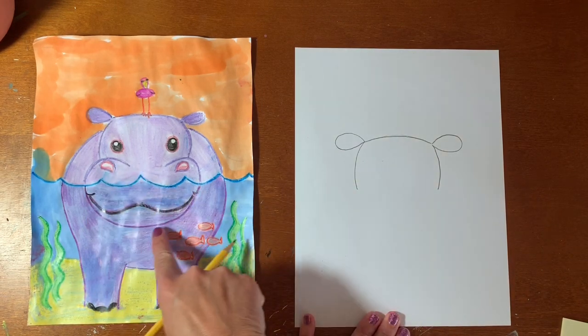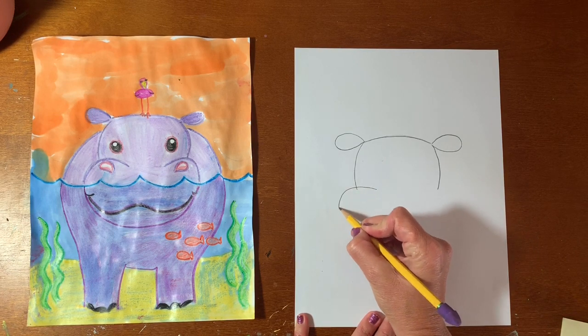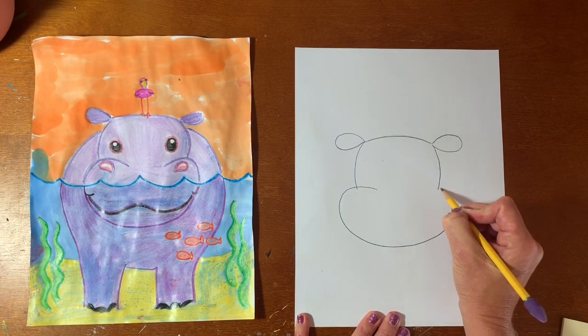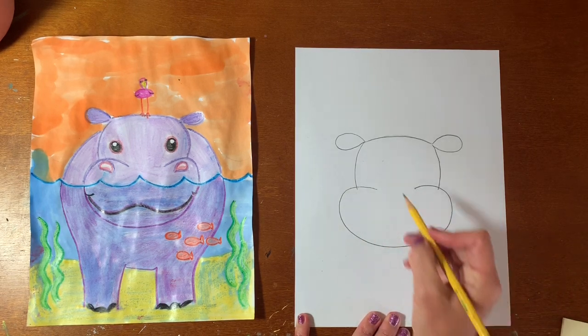Now we'll draw his nose and mouth area. I guess we'll call it the muzzle. So it curves out, under, and back in. I did not connect it. I left that spot open.